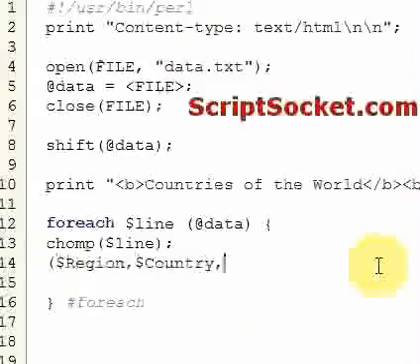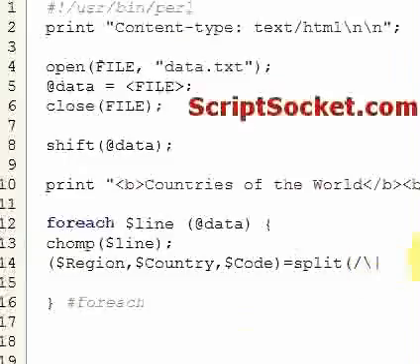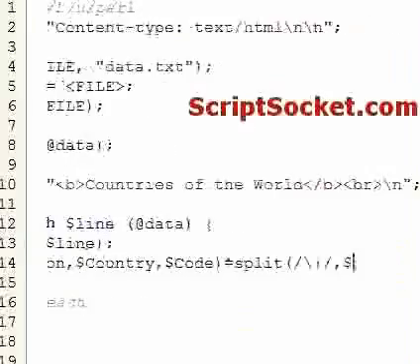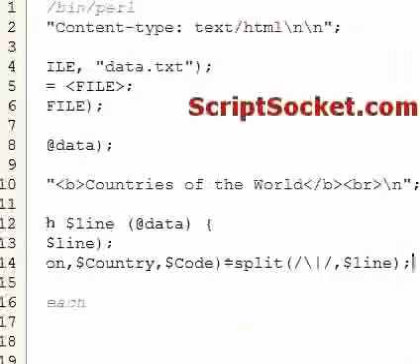And we split using the split function. Escape the pipe. Split the line. Like so.